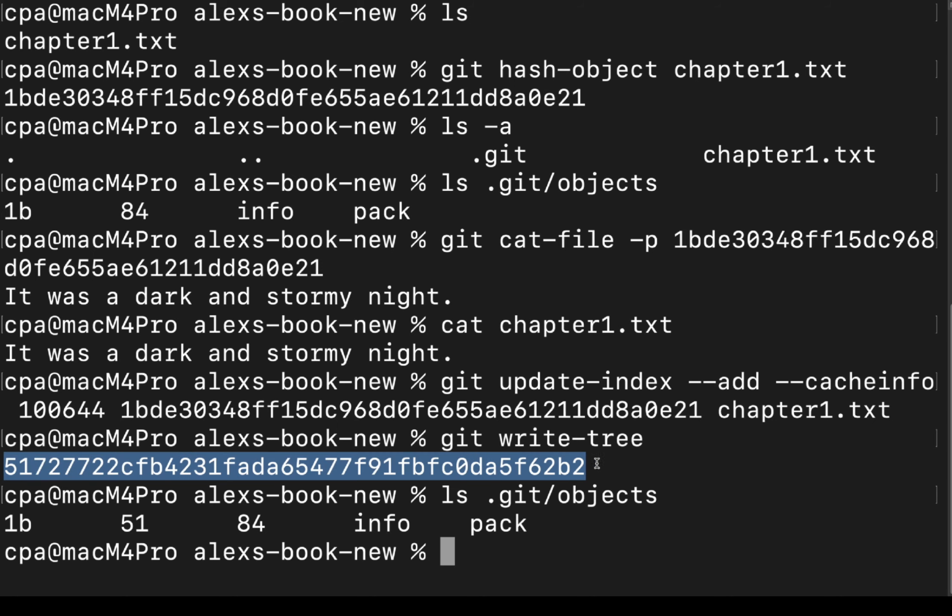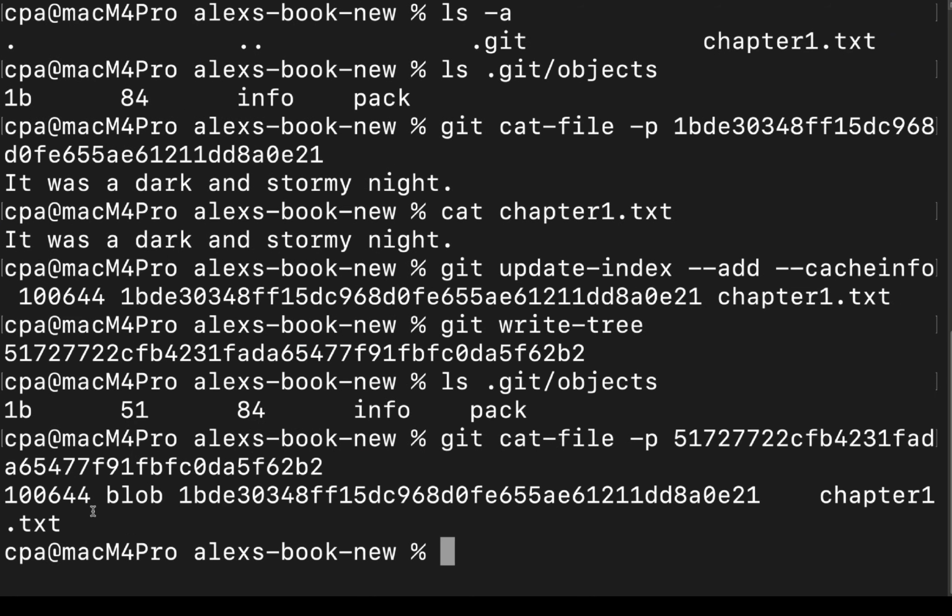So this is our new hash ID of this tree, and we can look at it again using the git cat-file command, and I'm gonna copy the whole hash of the tree, and we see that it is indeed a listing. So it only has one entry, one row, which shows the mode, this is for a normal file or a blob, and this is the hash ID of the blob, and this is the file name. So it links this file name chapter1 to this hash ID or blob ID, which is this one that we have saved in the objects, the current version.